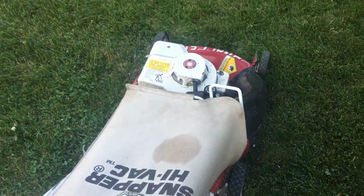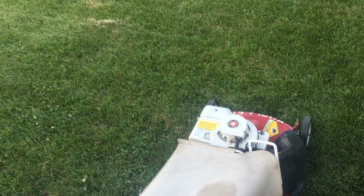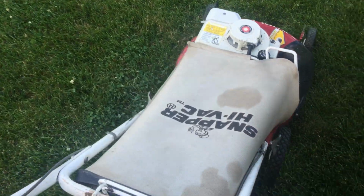So here we are, low throttle. And there you go. Maybe it's a slight misfire there, but once it warms up, it goes away.